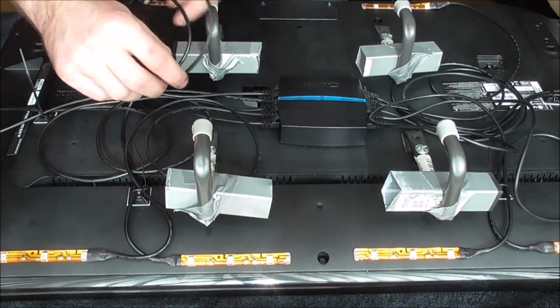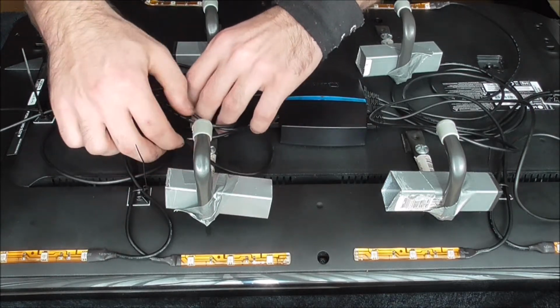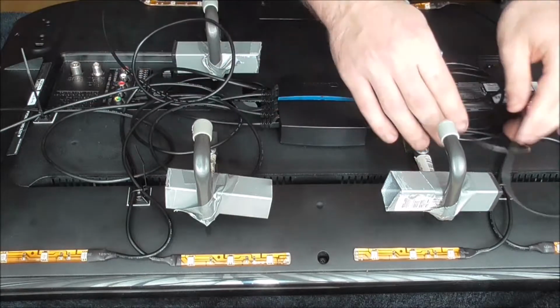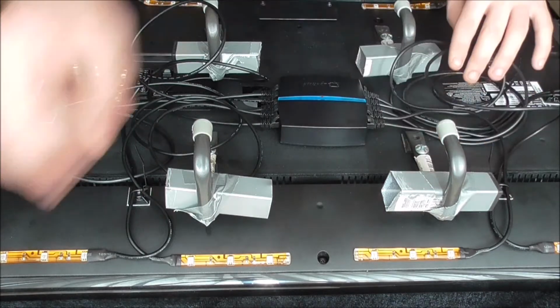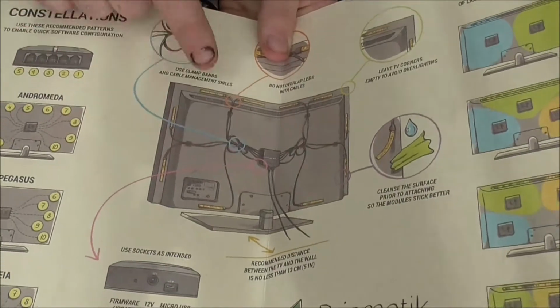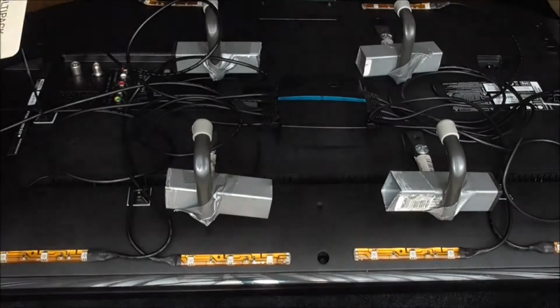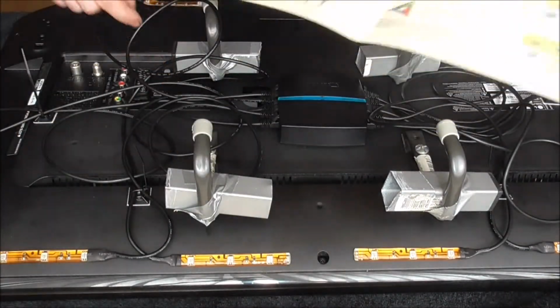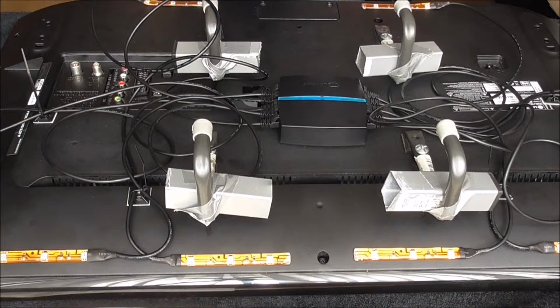Alright, here we go, guys. That should be all of it, all of the cables. Now I just need to get a few more zip ties to get these things together. This, on the picture, this isn't the 32-inch screen. I can see that right now because, yeah, I'm not able to do this with this. I can see that already. My back is starting to hurt by standing like this. So I will get some zip ties and I will be right back.